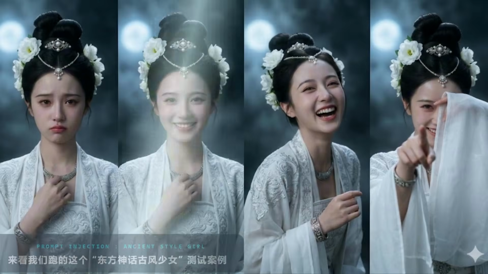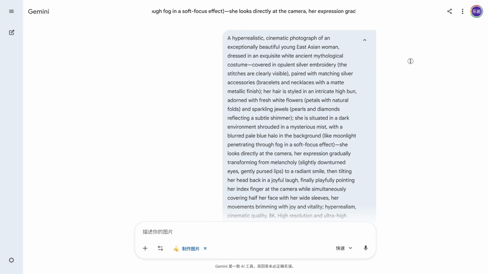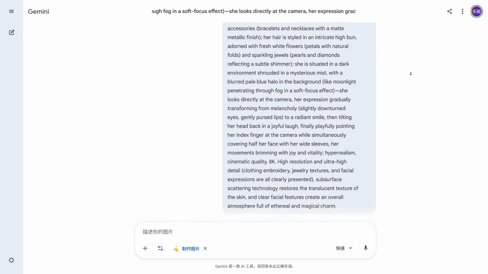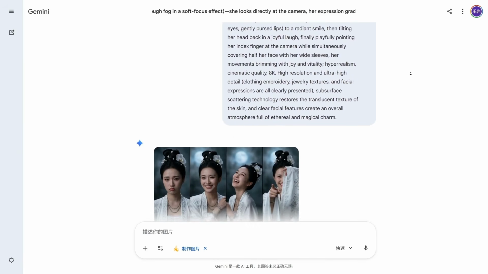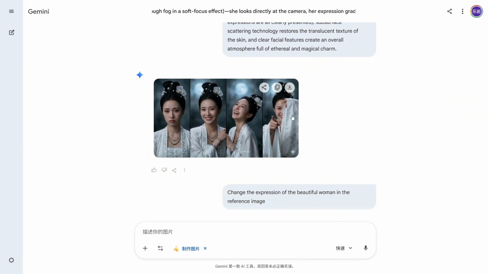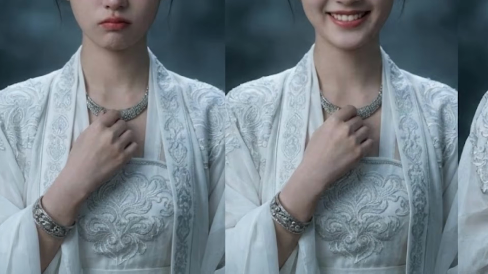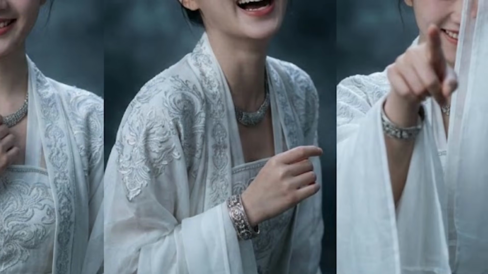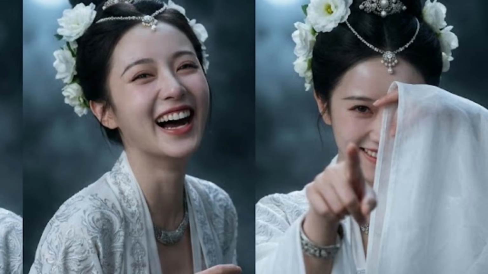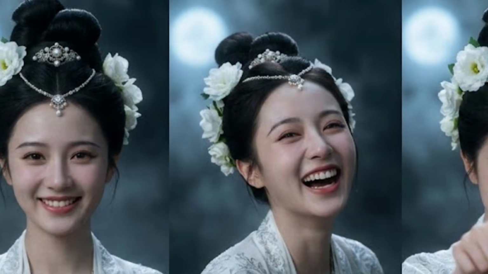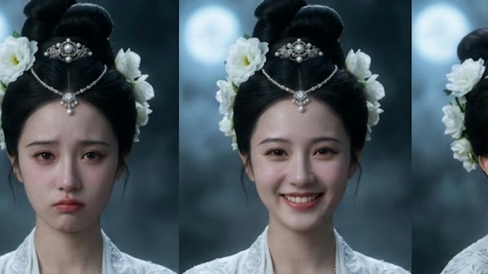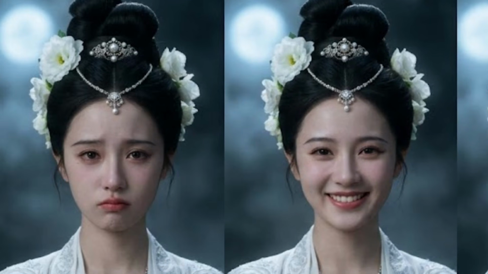Let's take a look at this test case we ran featuring a mythological Eastern ancient style girl. You can type the prompt below right into the input box. After just a few seconds, you'll get an image like this. Can you even believe this was rendered in just a few seconds? Let's zoom in. Look at the silver thread embroidery on the clothes, the intricate details of the jewelry, the matte texture, and that translucent glow on the skin from subsurface scattering. It completely rivals those expensive pro-level models.